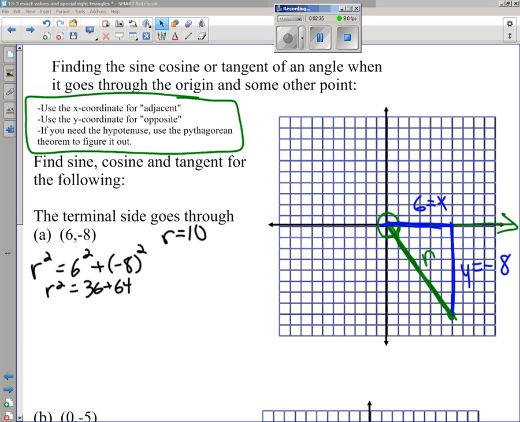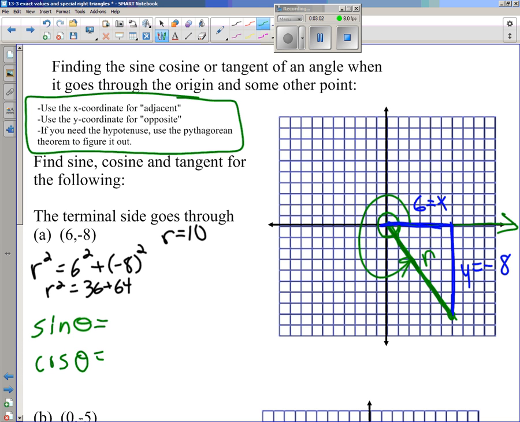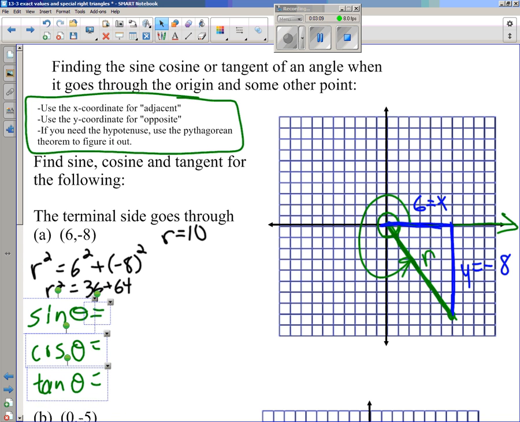But the formulas are sine of the angle. So I'm going to say the angle is, well, like I said, it doesn't really matter. It's the angle whose terminal side is going through that diagonal line, so maybe about 200 or 300 and something. Does not matter. Not the point of these. Cosine of the angle equals, tangent of the angle equals. Formulas are this. This is what you'll use. Okay? The formulas are these.